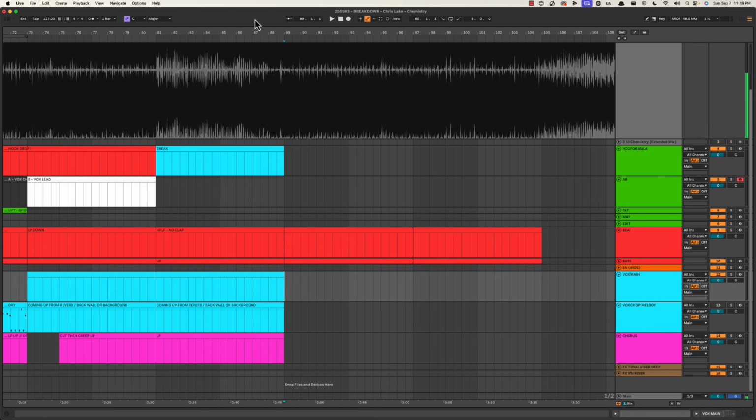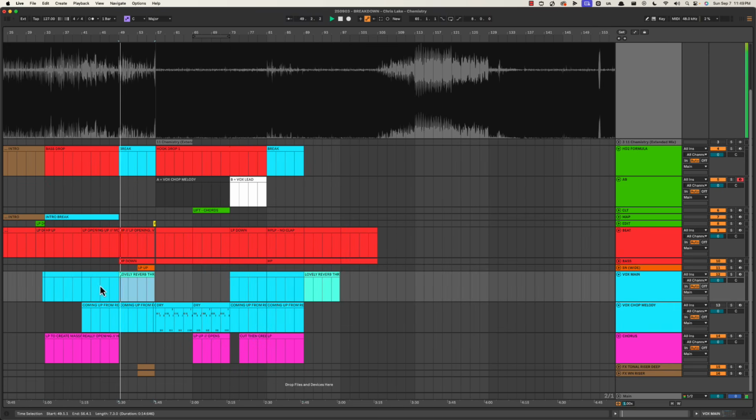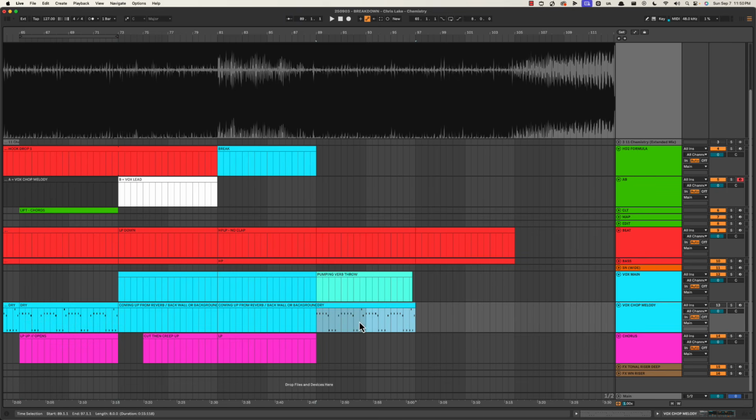All right, so here we're getting a really nice pumping reverb throw, which is something we got over here, but since it didn't happen in the drop, we don't need the pumping. We don't need the pumping necessarily here too, but it just creates that overall vibe where everything is responding to the groove, to the kick. So we got that pumping verb throw. Okay, and then of course we have the main vocal chop melody there, and then cool.